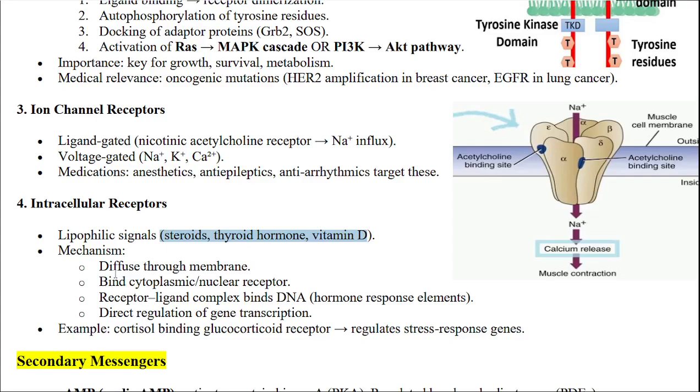Binding of the hormone receptor complex to the HRE usually acts as a transcription factor, either activating or repressing the transcription of those target genes into mRNA. So it directly changes which proteins the cell is making. Exactly. It leads to a slower, but often much more profound and long-lasting change in the cell's function and characteristics by altering its protein profile. Think about the effects of puberty hormones or the stress response mediated by cortisol. Those involve widespread changes in gene expression regulated by these intracellular receptors.